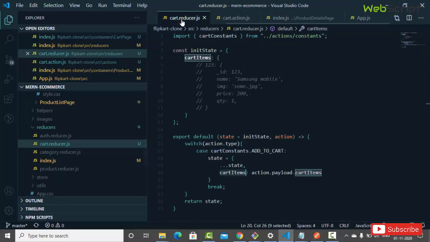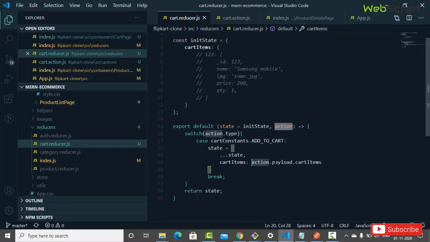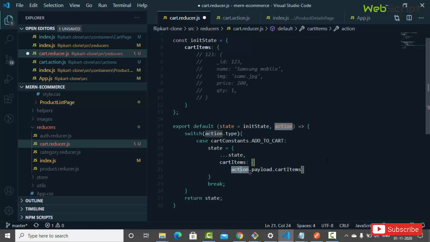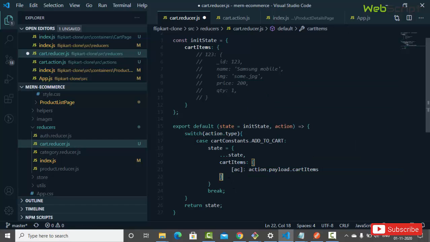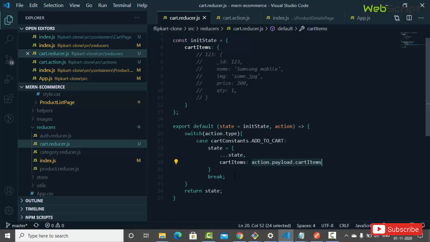It should be like this, because as per this design we have an object over here, right? And the key will be the ID of the item. It is better to write it in the action itself, so it will be easy to grab the data. So we don't need to make a change in the reducer.